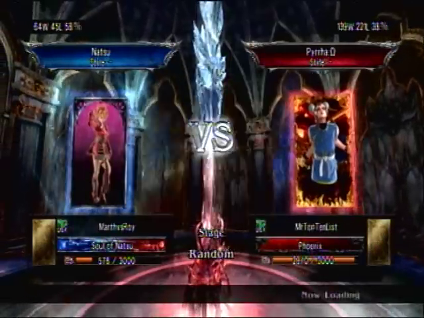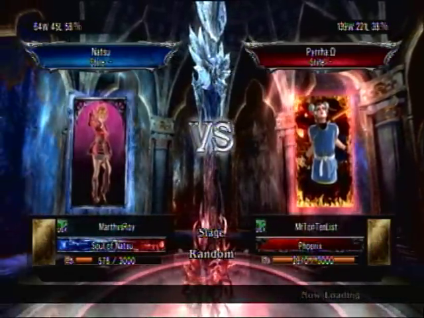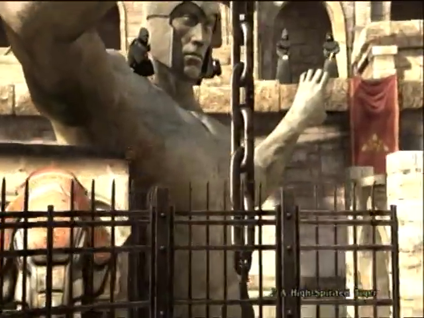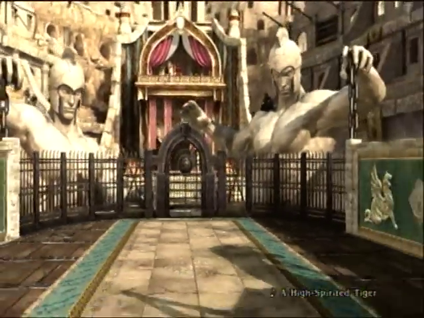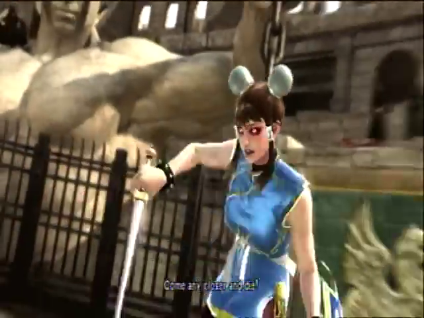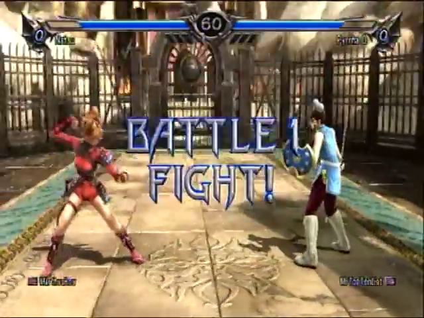And here I'm playing Pyrrha Omega, or Pyrrha Chun Mega, or Laura Bailey, whatever you want to call her, because Laura Bailey voices both Pyrrha and Pyrrha Omega, and English Chun-Li. Otherwise, I wouldn't really have a reason to make Pyrrha Omega Chun-Li. I should have actually probably made Natsu Chun-Li, because she's got the spinning bird kick. Anyway, I'm much better with Pyrrha Omega than I am with regular Pyrrha.